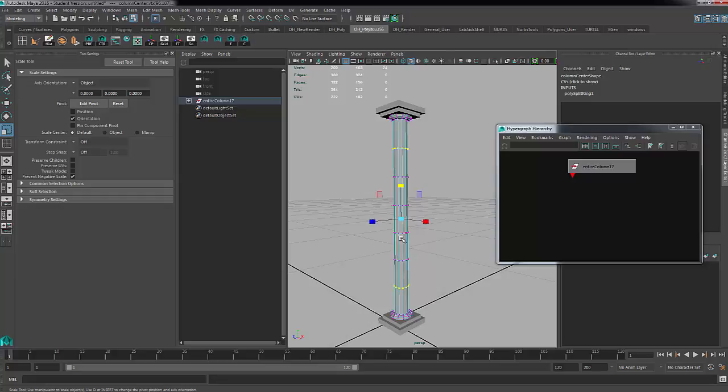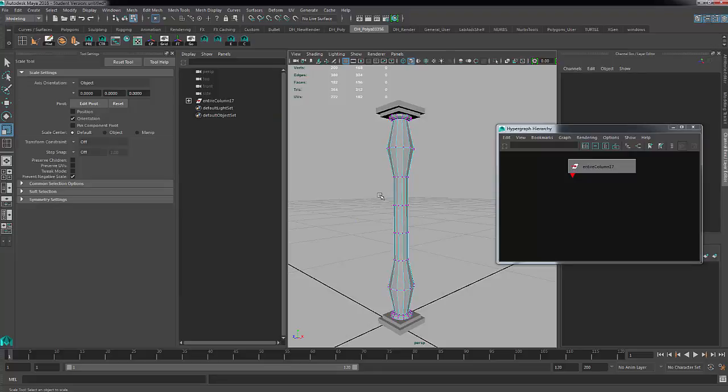Now, if I just scale them from the center, it's going to push them up and down, because it's going to scale away from the pivot point. At this point, I only want to scale them on the X and Z axes. So the way that I can do that is to hold the Control key down and then click on the Y axis manipulator. So Control basically blocks the manipulator that you choose. So if I scale up with the Control key on this manipulator, it's only going to scale those on the X and Z axis.